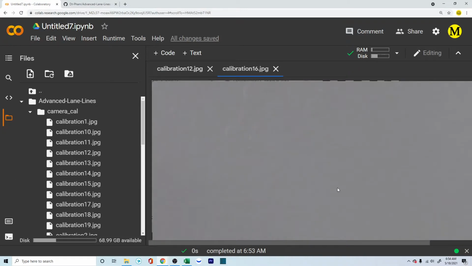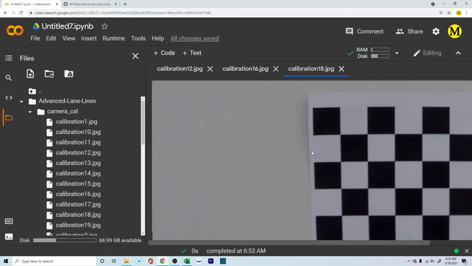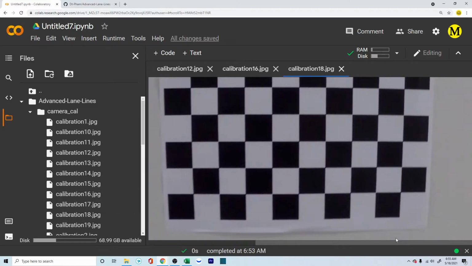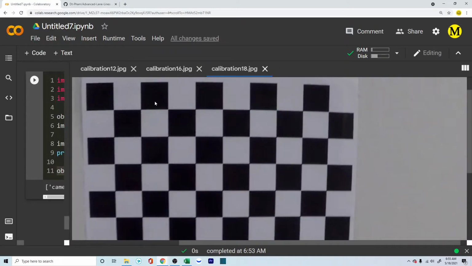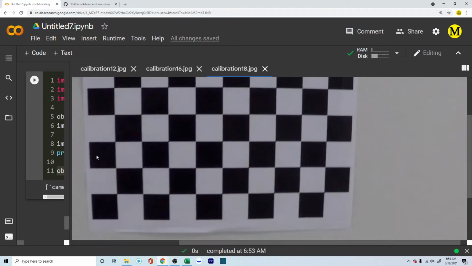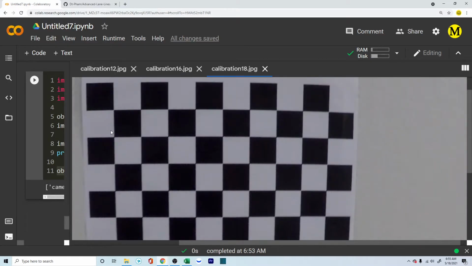Let me open up a clearer image that might be easier for us to pull up. Okay, yeah, so this should be helpful. If you look into this image, it has about 10 boxes in the horizontal direction: 1, 2, 3, 4, 5, 6, 7, 8, 9, 10. And it has 7 boxes in the vertical direction. If we count 1, 2, 3, 4, 5, 6, and 7. So it has 7 boxes on the vertical and 10 boxes in the horizontal direction.